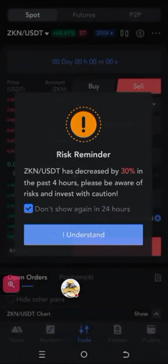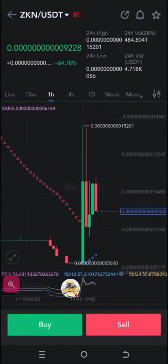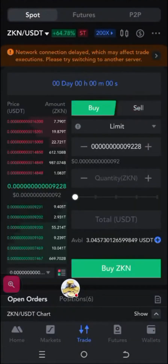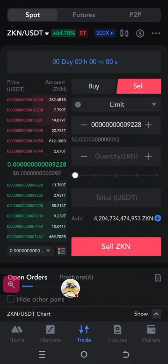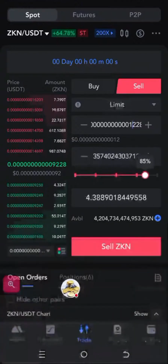Wow. Okay, I think what happened is that it went down. Yeah, it went down. Well, that's the risk of new coins. What do you expect? So now it's gone down, like they said. So we have to try and put this, let me see, what are we going to do? Let's remove 9 and put this as 1, 1, 2, and then let's see whether it will work.